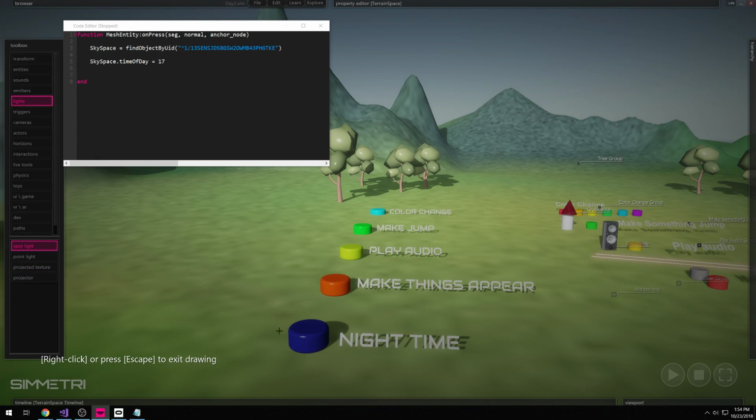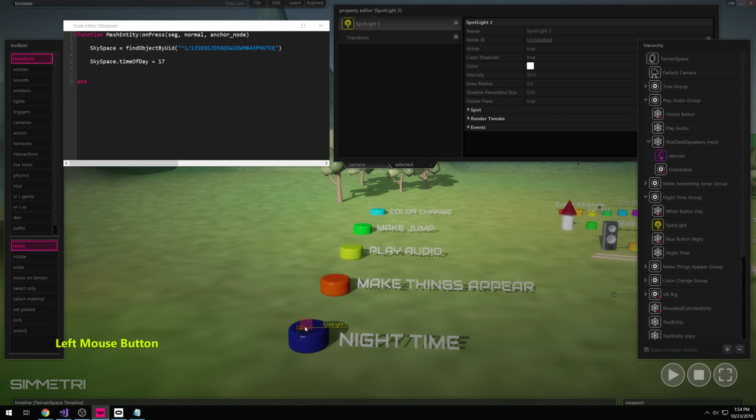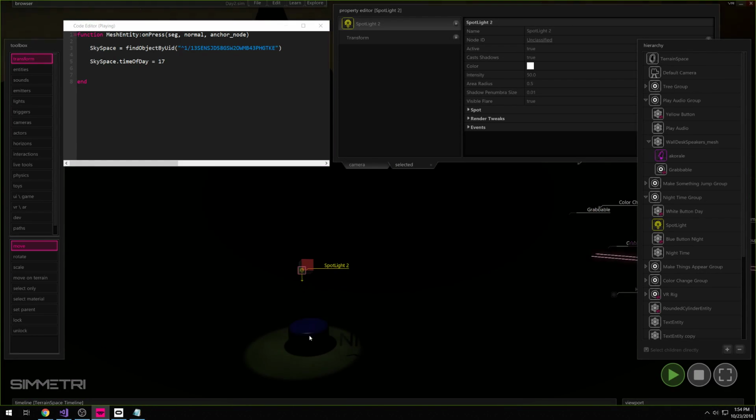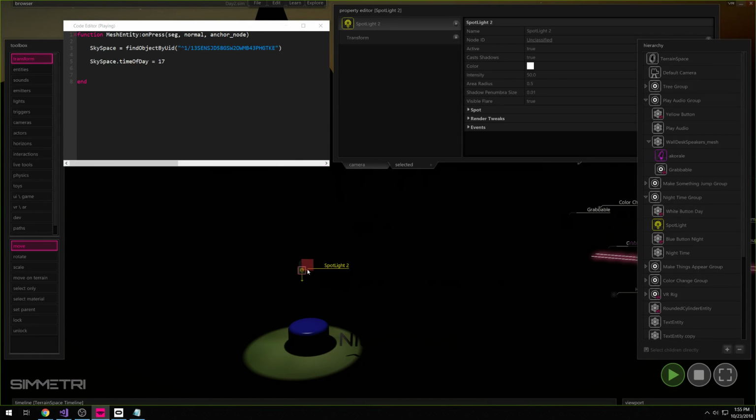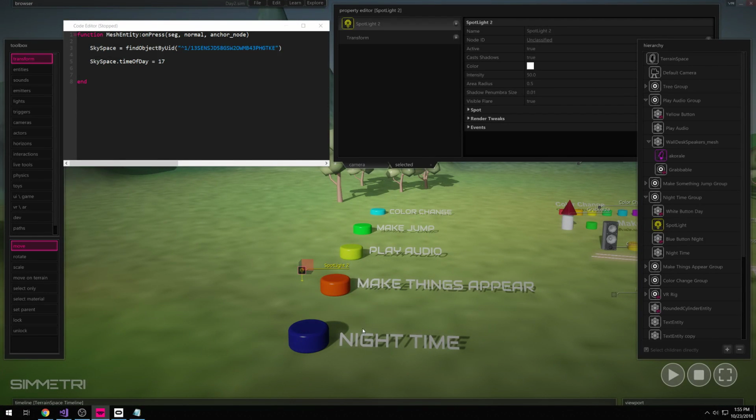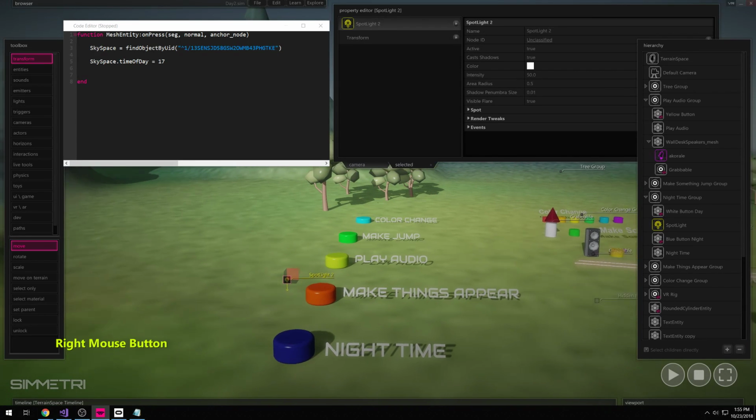Anyway, we're going to use a spotlight, and we'll just click on top of the blue button and raise it up a little bit, and then when we press play this time and we click it and we go into nighttime, you'll see that our spotlight is now shining on our button, which can help us press it again or press its companion button. So now we've got this nice little spotlight, and we should be fairly happy. So what do we do?